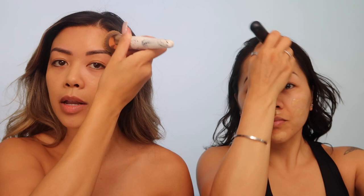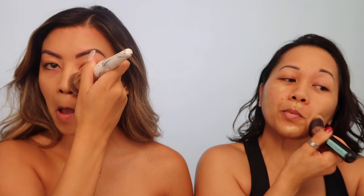People use trays, people do whatever, or they apply it directly on their face. I like to warm it up on my hand like this. I usually will just dab, and then I'll blend it in a circular motion. Do you wash this brush every time? I don't wash it every time. I wash my brushes probably every week, every other week, depending on what I use, but I do wash them pretty well. And you don't put it up here, right? Nothing on the eye?